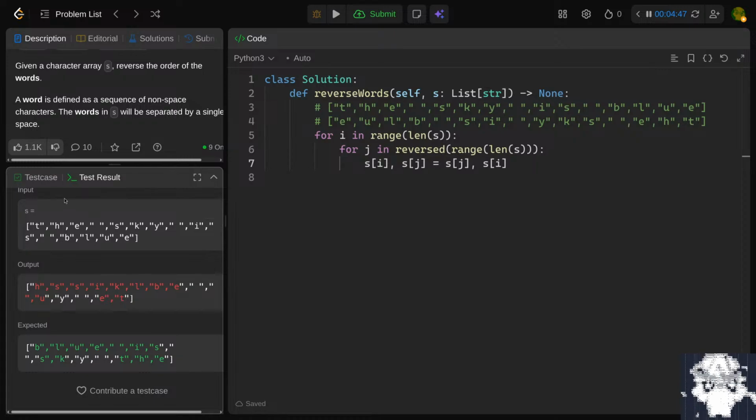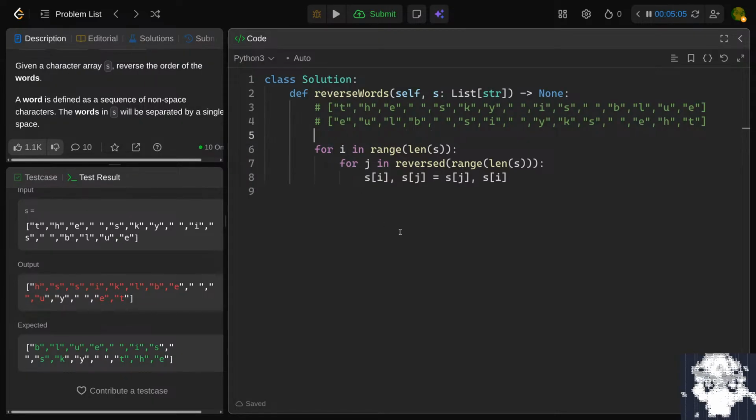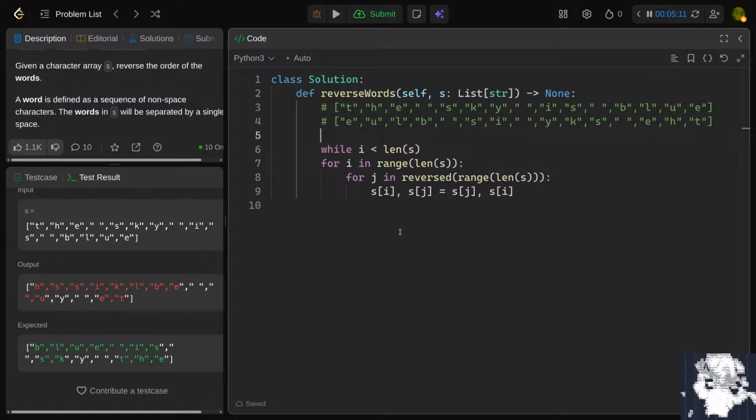What am I doing? I shouldn't nest these loops. I need them both to iterate at the same time. So while I is less than len of s, I and j equal 0 and len of s minus 1.